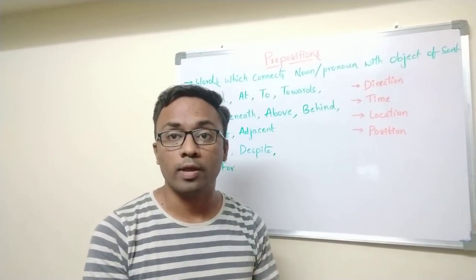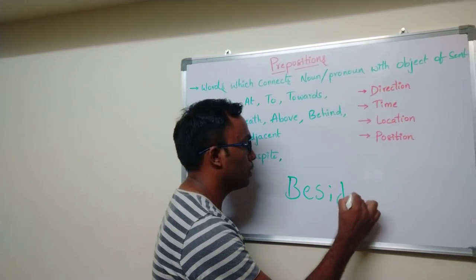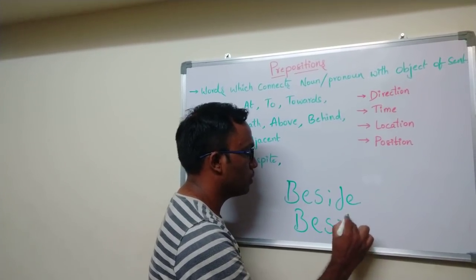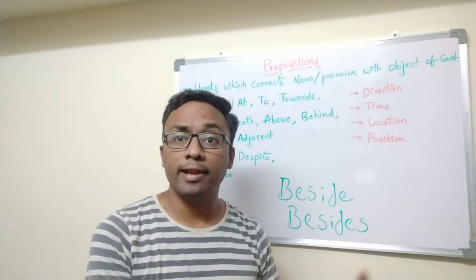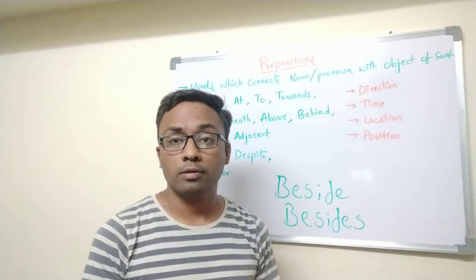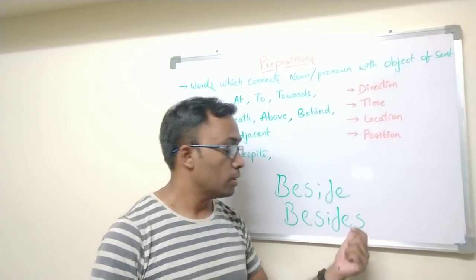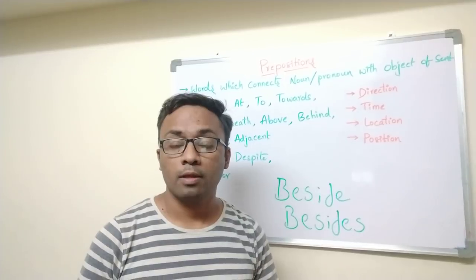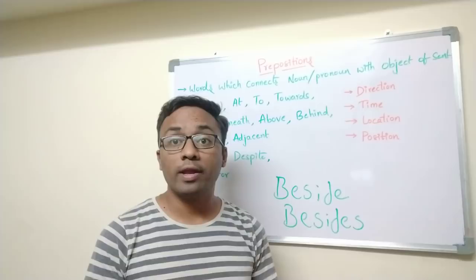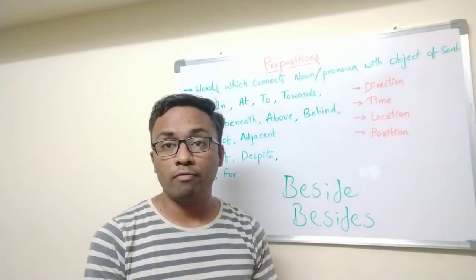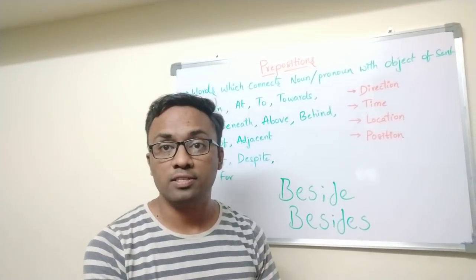This is very tricky: 'beside' and with a simple S, 'besides'. Beside is again location-related. Where are you living? Beside this particular place. Besides is giving another option. I have an Alto besides a Maruti. Means you are having both. To say you are having both, to say you have two options or having both, you use 'besides'.